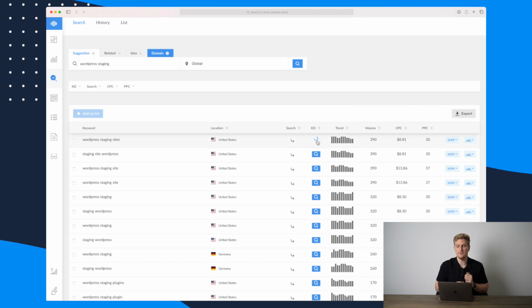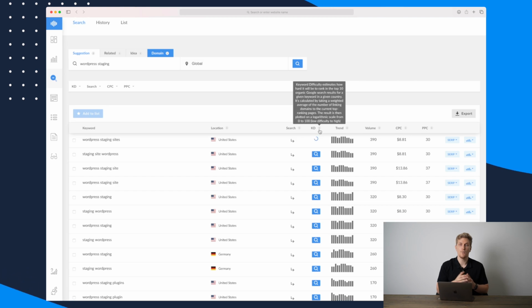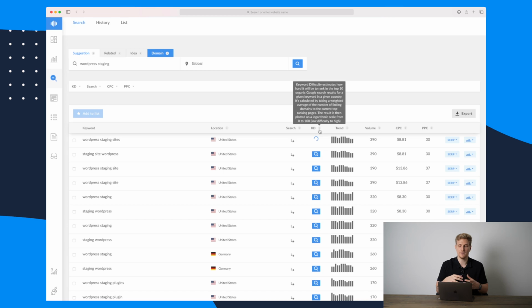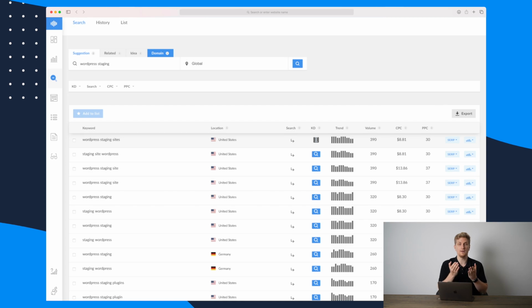The interesting feature within Ranktracker is the KD, the keyword difficulty. Ranktracker does it a little bit different compared to the alternatives out there. Ranktracker has its own metrics that they measure on, a ton of metrics. And based on these metrics, they tell you how difficult or easy it is to rank on this specific keyword. The higher number we see, the more difficult it is. Right now, I'm not getting a number, which means zero, which means that I should go for this keyword.